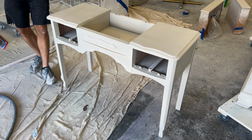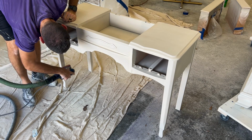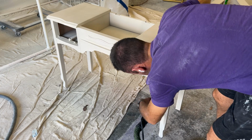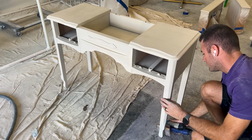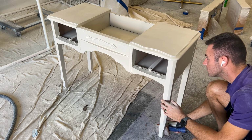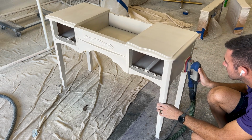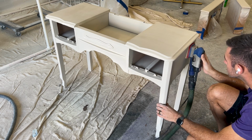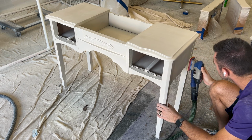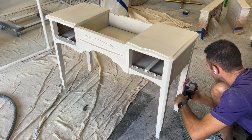Also, that little press board area that I'm sanding right now had a little bit of lumps and stuff like that in it that just came from, I guess, moisture that was trapped inside of it. There's really nothing I can do about that. I can try to sand them out, but it's just not really worth it. If anything, I'm better off just buying a new backer for the inside of that little drawer area where the mirror is.